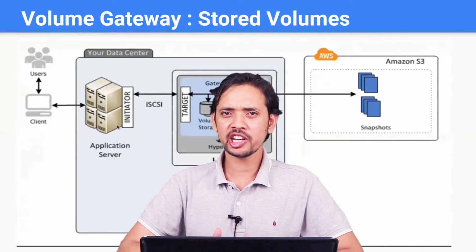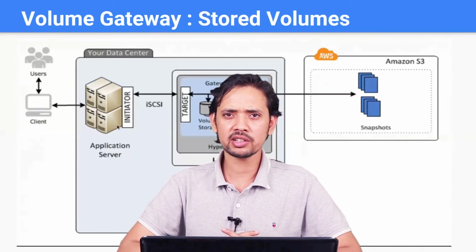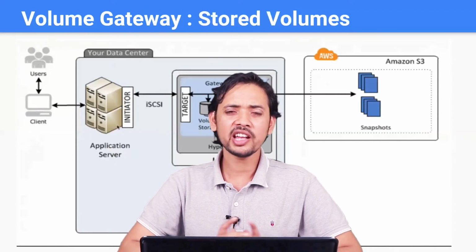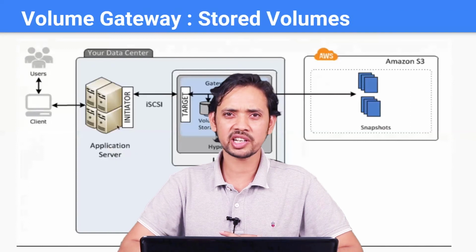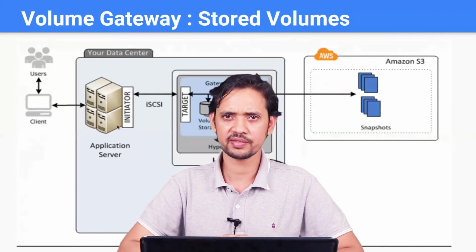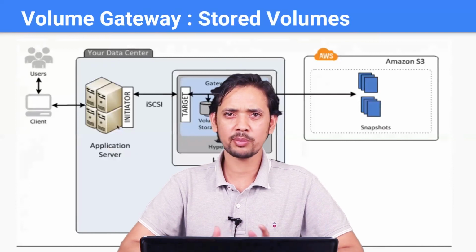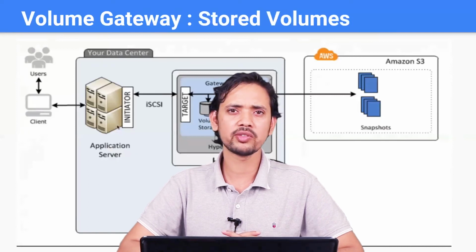Now, the storage gateways are attached to your application servers by using iSCSI protocol. iSCSI basically is a storage network standard which uses TCP/IP protocol for connecting storage devices. So remember, this is one of the differences from your file gateway. In file gateway, you use NFS. In storage gateway, we use iSCSI.